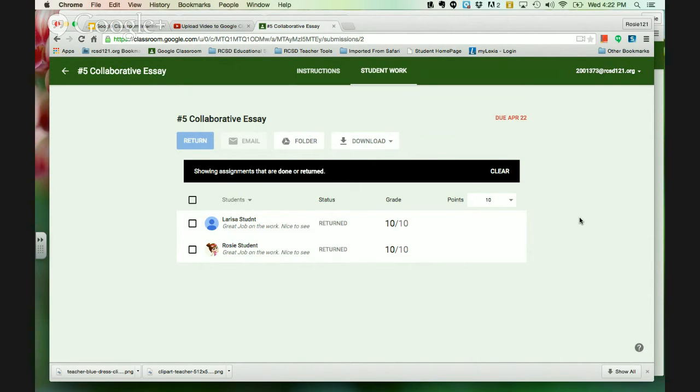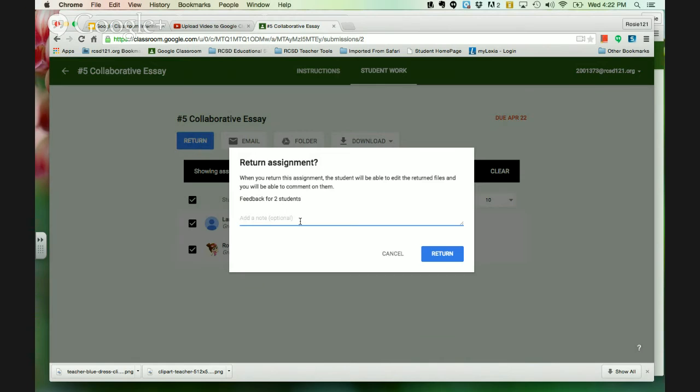Okay. So now that we've done the grading portion, once you've graded it, you can select the students that you want to return their work to, and you would click return. When you click return, you're going to get this box that pops up. You would add whatever feedback you have for the students.